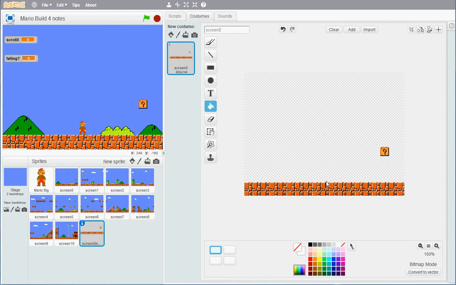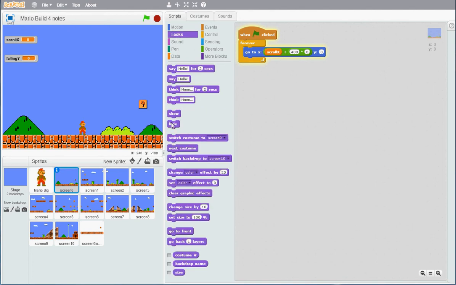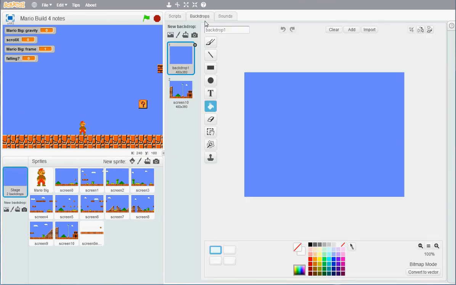He'll interact with this ground and this question block, and there's nothing else on here. So let's do that really quickly, just so we can see how it works. I'm going to run my flag here. Now, you can't see, but right now, this screen 0 interact is right behind screen 0. I'll show you by hiding screen 0. I'm going to go to my looks, and you don't have to do this, I'm just showing you for example. When I hide screen 0, you'll see, let me get rid of my background here. Let me just clear, it'll be quicker.